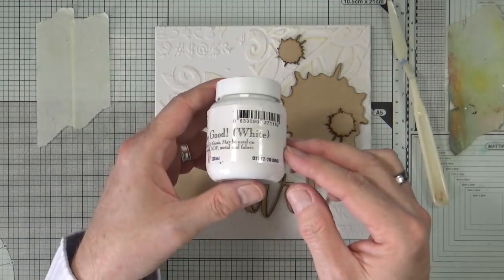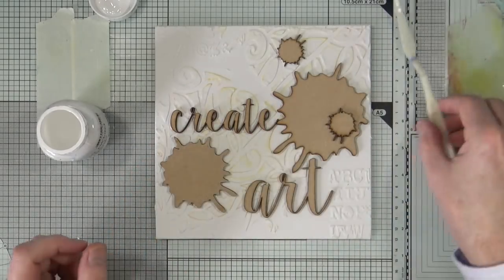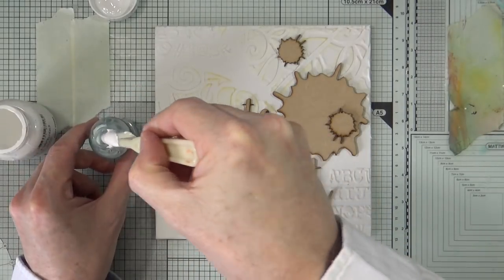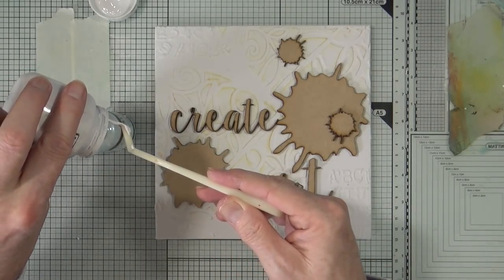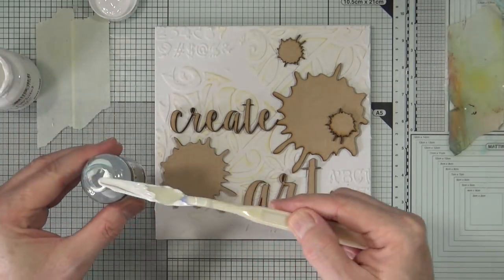So next up I'm grabbing my pot of white gesso from Indigo Blue and a spritz bottle that I've already partially filled with water. I'm going to add some gesso into the water in the spritz bottle. I want to create a whitewash, a spritz whitewash that I'm going to use to spray over the entire canvas rather than paint it, which would take quite a while. So I thought spritzing would be quicker. I was wrong though.